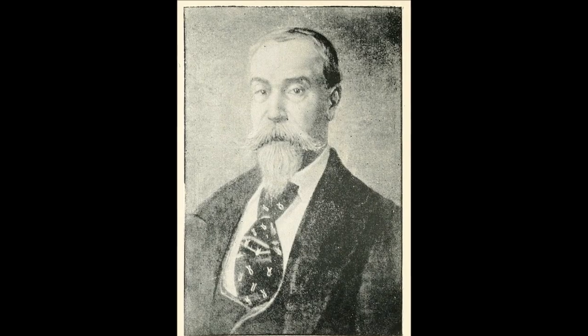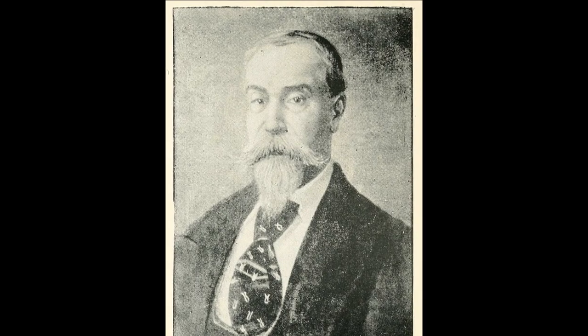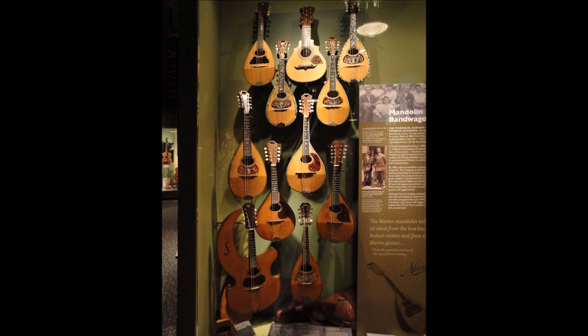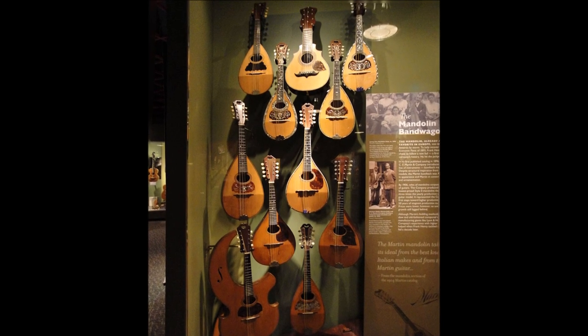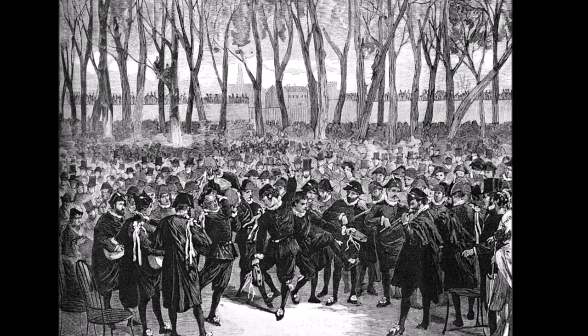It was, however, Pascal Vinaccia who was credited with helping create the mandolin as we now see it, adding steel strings and extending the fingerboard to 17 frets. The mandolin has had a few rises in popularity throughout its history, but it would be in its second wave, known as the Golden Age of mandolins, that the mandolin was to cement its place as a staple instrument for future generations.